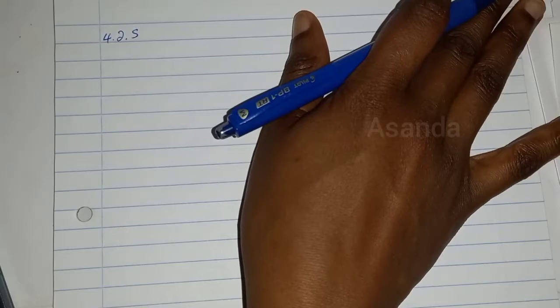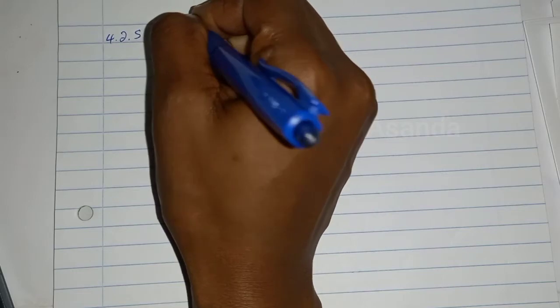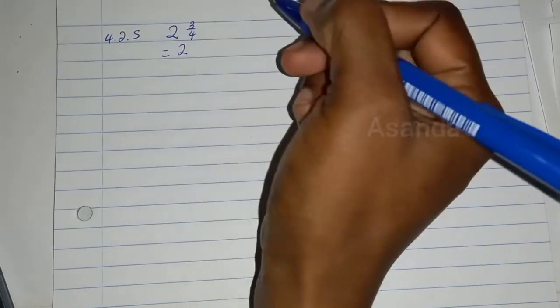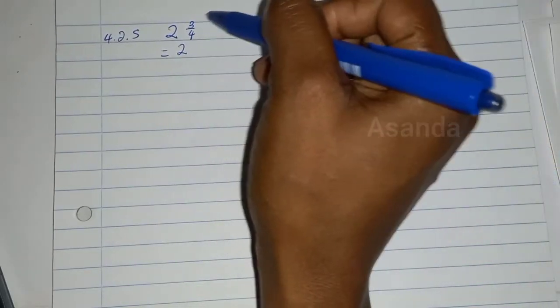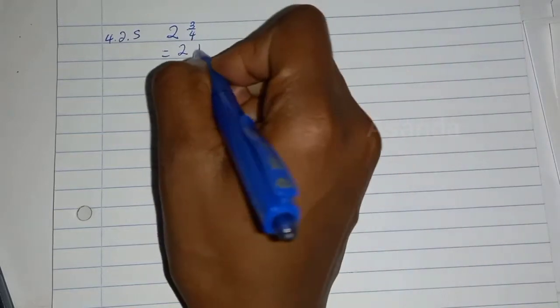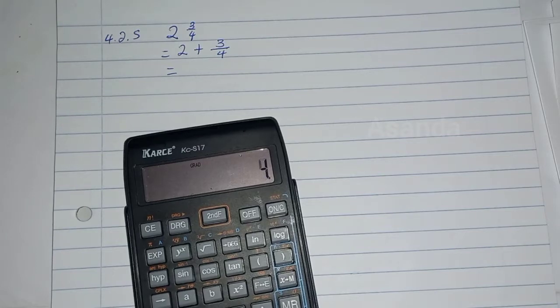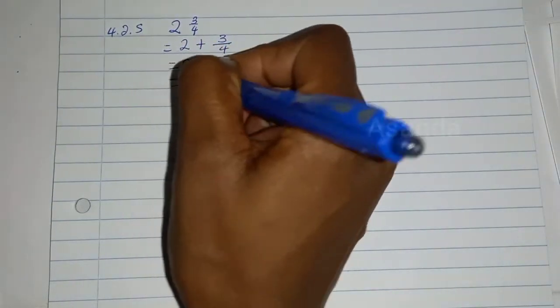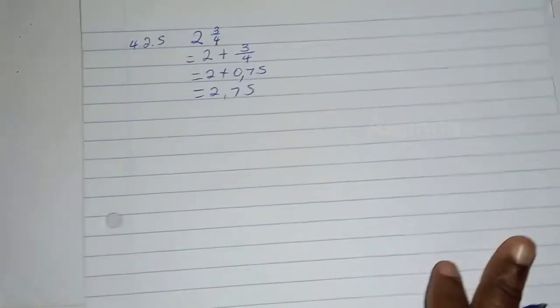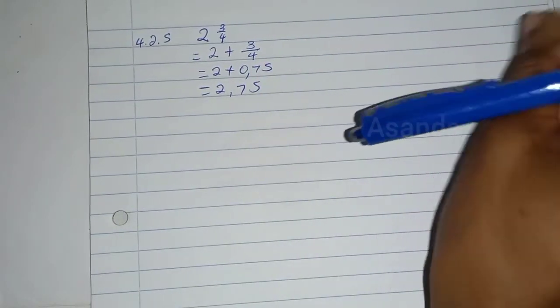So let's find out how much is 2 3/4 of the 20-liter bucket. 2 3/4 is 2 plus 3 over 4. So how do I do that? I say 3 divided by 4. I get 0.75. Then I say, okay, this is going to be 2 plus 0.75. Like I said before, I don't work with fractions. I prefer changing them to decimals. So this is going to be 2.75, right?